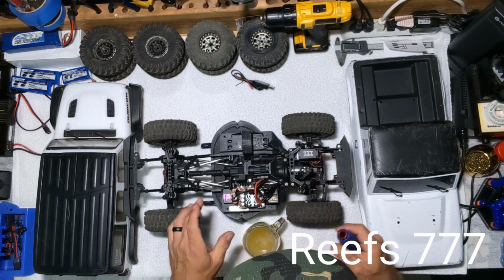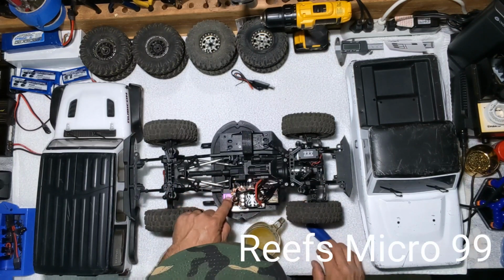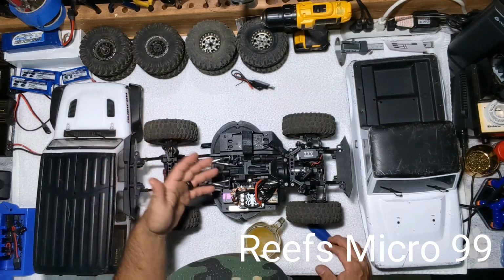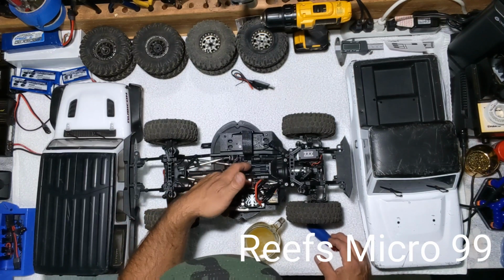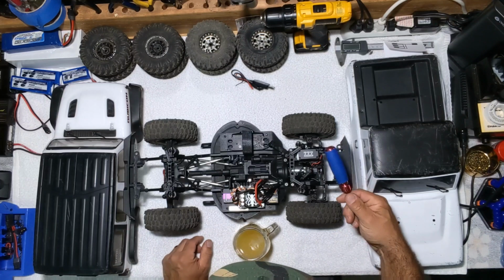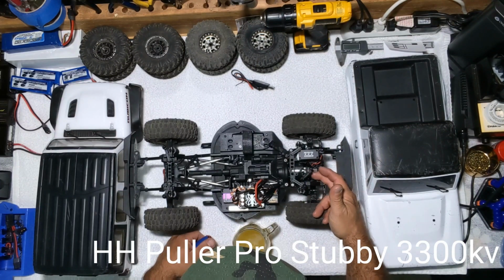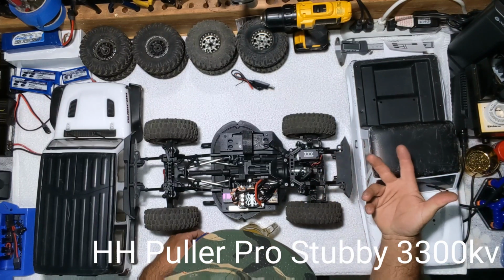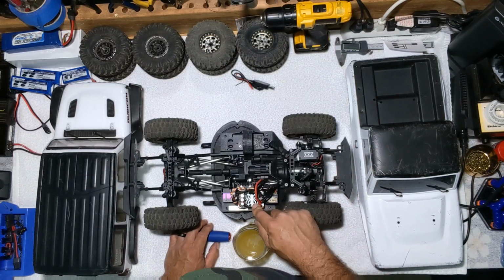Reefs 777. Sticking with the servo action, I've also run a Reefs Micro 99 for the dig. Amazing servo, great torque, great speed for a micro servo. This thing is mind-blowing actually. I don't run a 2-speed, no reason for it, especially when I run a Holmes Hobby Puller Pro stubby 3300 kV motor. This thing's got all the power and torque in the world, all the wheel speed that you want. This thing's awesome. That's coupled with the Mamba X.